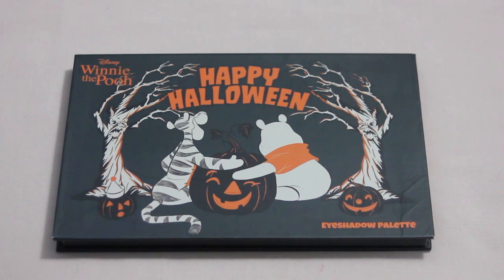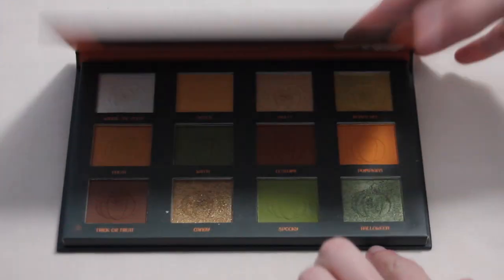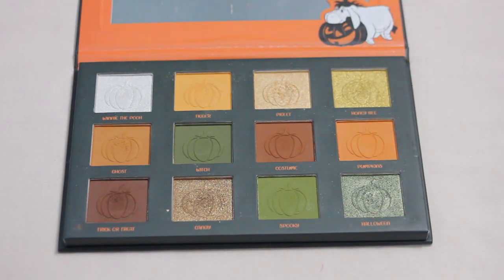Next is this palette from Hot Topic — the Winnie the Pooh Happy Halloween palette. I don't believe it's available anymore, but they're always coming out with cute Winnie the Pooh themed palettes. Two shades on my list to hit pan on next year are Tigger and Piglet — definitely two of my most used shades, super easy to use. This isn't one I reach for a ton, so it'll take some dedicated use and remembering to reach for it, but depending on the pan depth I don't think it should take too terribly long.